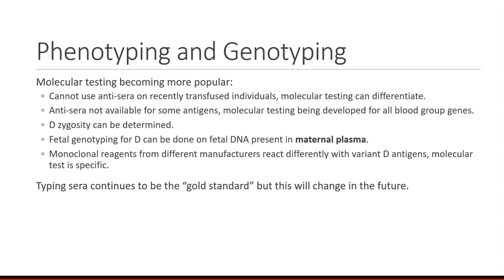I attended a workshop about a transfusion service where they pulled open a drawer and it was not only labeled A, B, O, D pos, D neg, it also had Big C neg, Big E neg, little c neg. I mean, it was amazing. It was a blood banker's dream, to where if I have a problem patient, I could just go to the drawer and select that unit which matched my patient and had it be negative for those antigens they had antibodies to. So for right now, typing sera continues to be the gold standard, but I guarantee you this will change in the future as the technology improves and the prices come down.